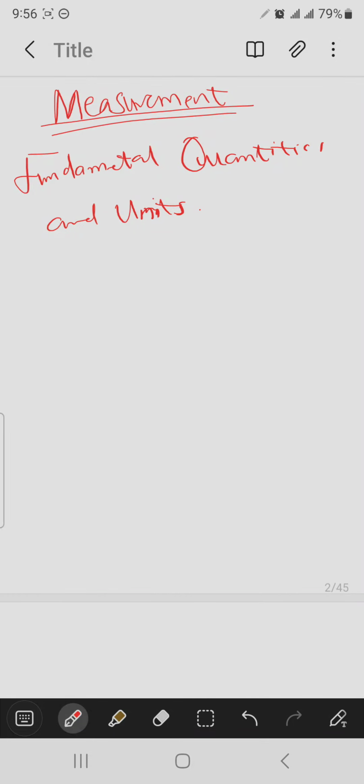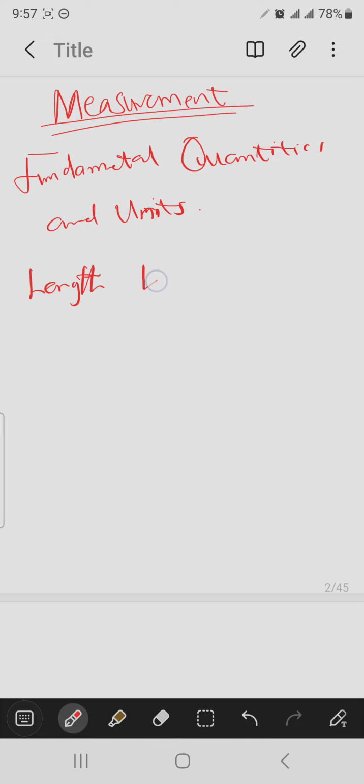So, I want to talk about measurements in physics. When I talk about fundamental quantities and their units, from the little explanation we already have, we know that the fundamental quantities are the quantities that are basic. They are the ones that are not compromised at all, and they are like 6 or 7. One of them is length.